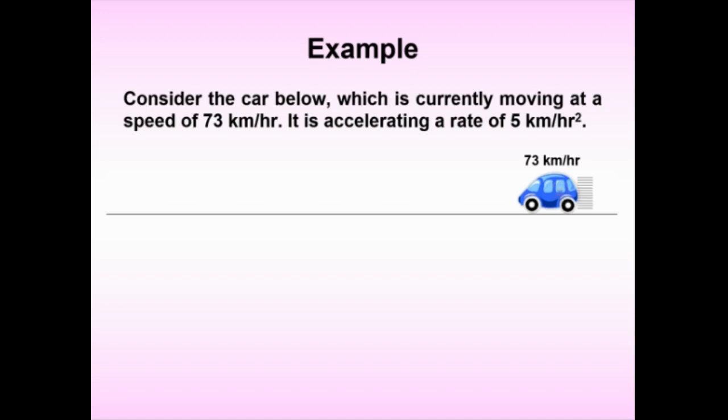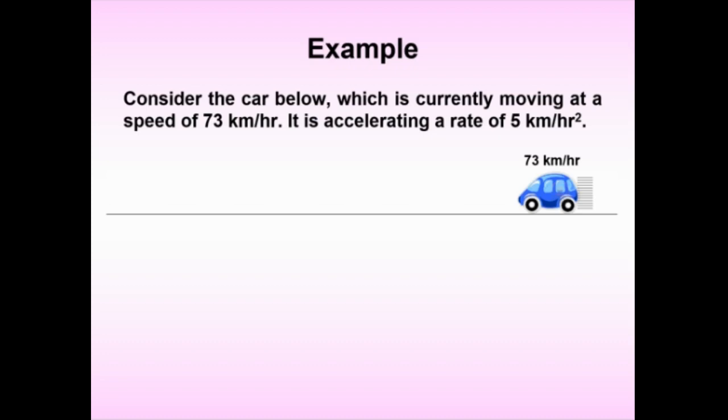I'll give you a hint. If you're saying 5 kilometers every hour, you're describing speed. I want you to describe acceleration. Who remembers it? Okay, Hamad. 5 kilometers per hour every single what? Every single hour. So every single hour that passes, that car is gaining how much speed? 5 kilometers.